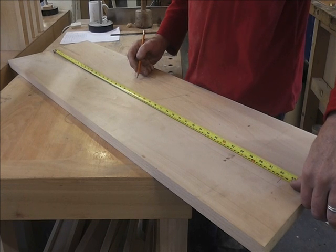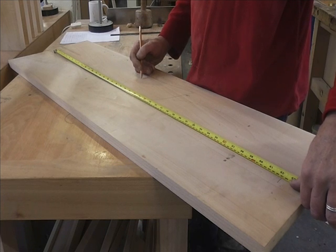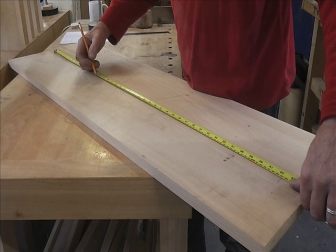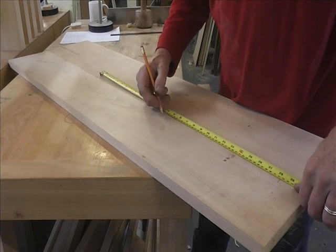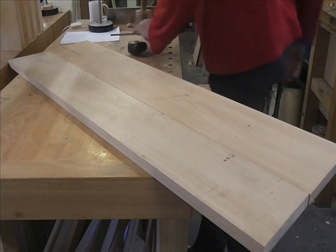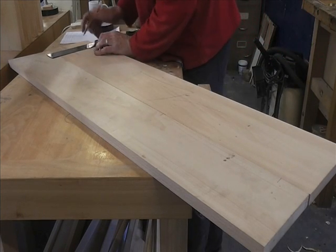So we've got about 107 centimetres between the two outer biscuits. That should give us 356-ish millimetres between each of the other biscuits. So just mark that off. Square, just mark them more precisely.